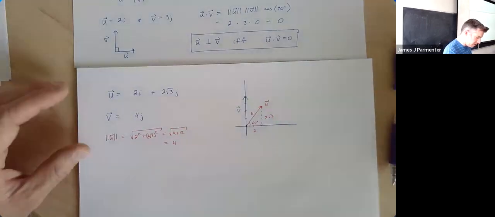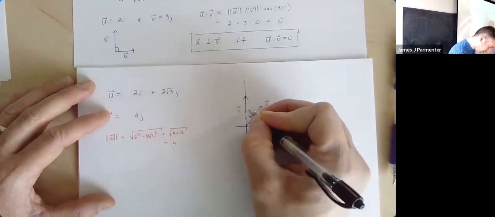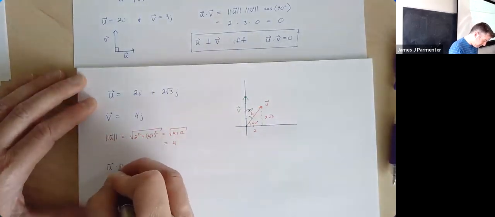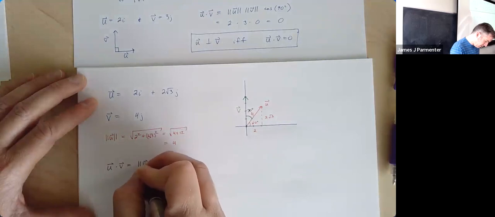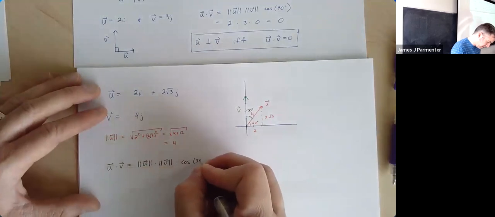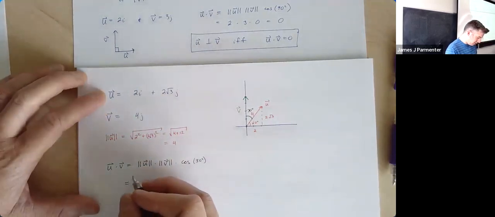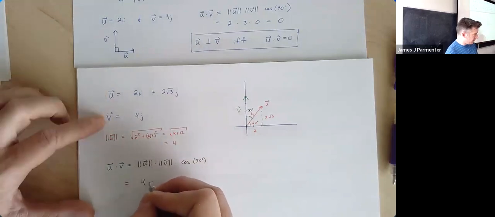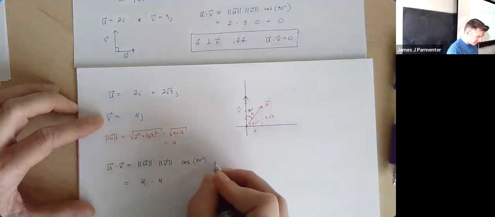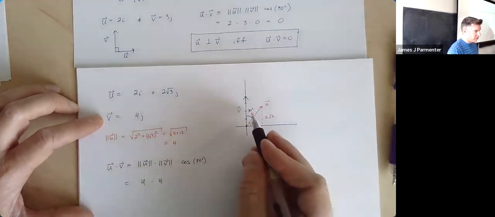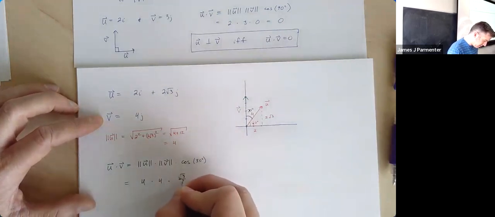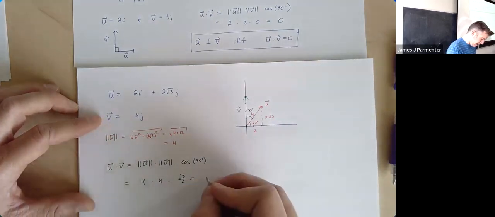The reason I point that out is because now we know the angle between U and V is actually 30 degrees. So we could totally calculate U dot V as the magnitude of U times the magnitude of V times cosine of the angle between them, which is 30 degrees. The magnitude of U we just calculated was 4. The magnitude of V is obviously 4 because it's just straight 4 up. And cosine of 60 degrees is 2 over 4, which is 1/2. Cosine of 30 degrees is the other value that goes with that, which is root 3 over 2. And we end up getting 16 divided by 2 is 8 root 3.